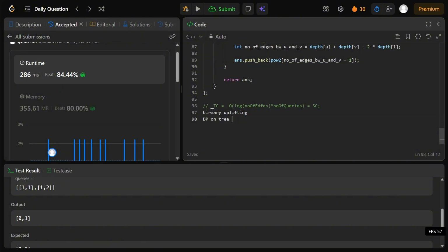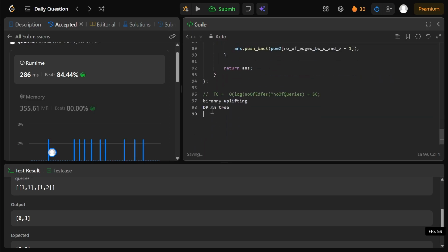We are pre-computing the sub problems to solve a big problem. So DP on tree, and also another concept of lowest common ancestor, how we uplift the lowest common ancestor by powers of 2. Okay, so these are the concepts.